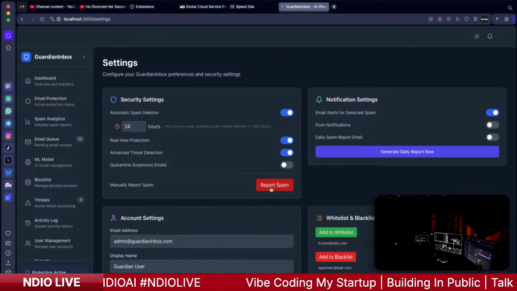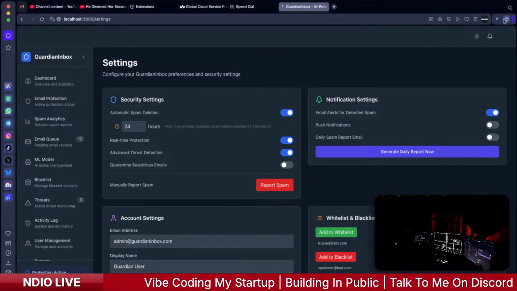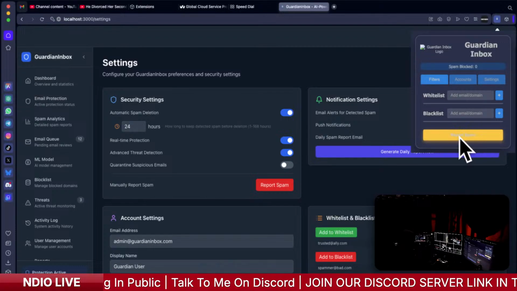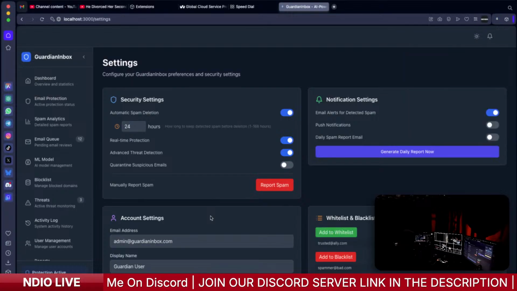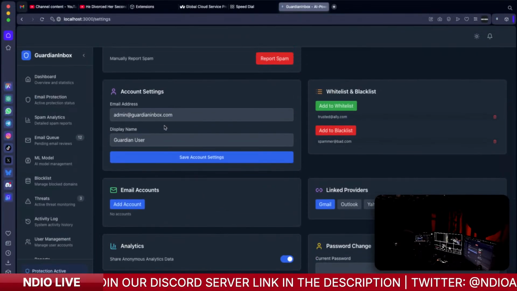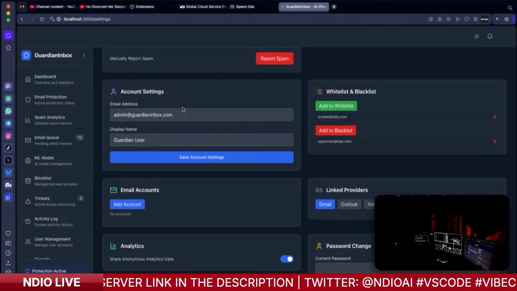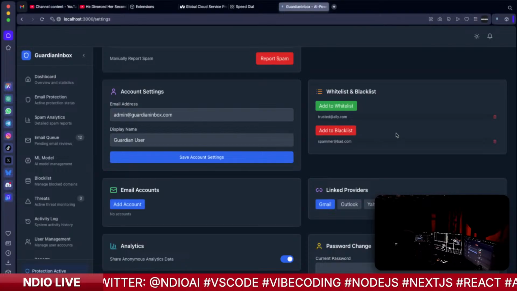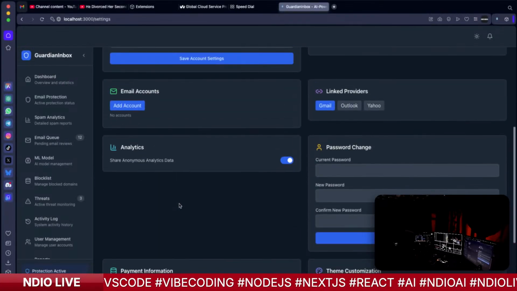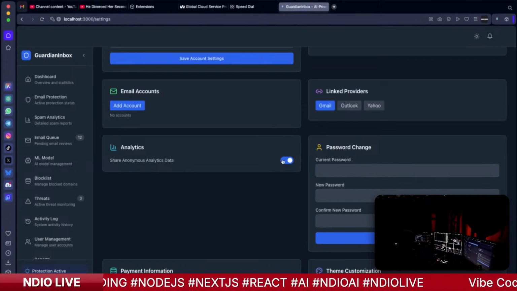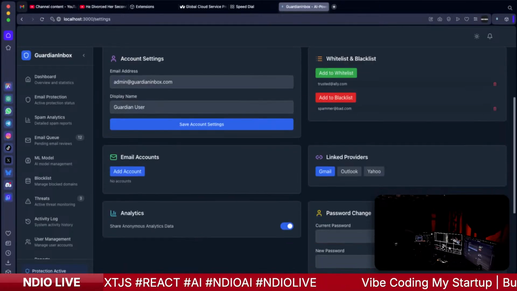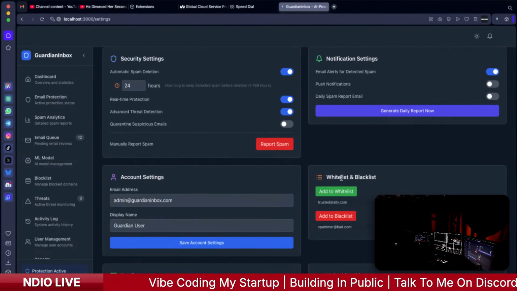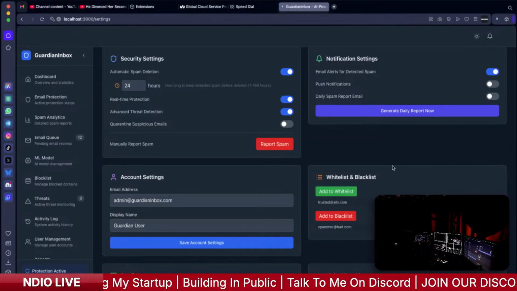And you can manually report spam as well through this button right here, which is what you'll find here on the extension pop-up, report spam. And of course, we have the account holder setting, who the account holder is who's logged in at the moment, and the information will appear here. This is supposed to be closer to it. So change password. That's supposed to be somewhere here. Change password. Current password, new password, and confirm password. Right. And we got the whitelist or blacklist, so you can add everything from here.